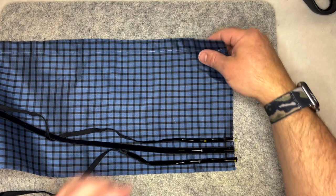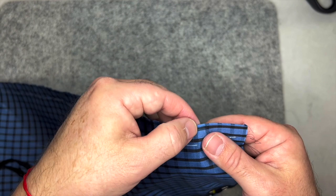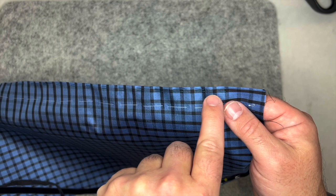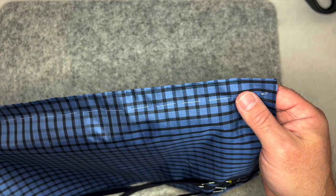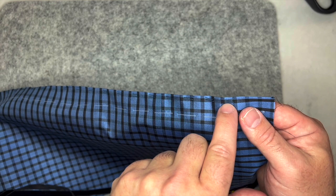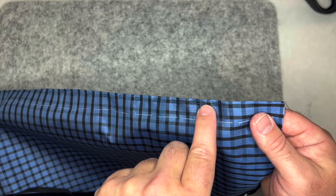We've run our gathering stitches approximately a 16th inch, probably a little more than a 16th inch, away from the top, one row. We've also used the pattern to evenly space our stitches, which is great because you don't have to use any markings, but you can do whatever you want. You can vary these. I think these are about 3/8 stitches, a 3/8 space, and then about 1/8 of an inch or 1/16 of an inch below the first line, exactly at the same points, you're going to run a second row of gathering stitches.